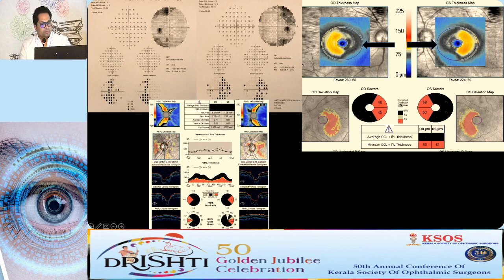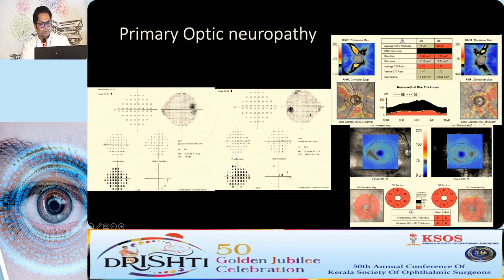This shows a primary type of optic atrophy seen in a pituitary microadenoma. There is binasal loss of GCC, bitemporal hemianopia, and temporal pallor with temporal thinning on RNFL OCT. Another example, you see temporal thinning in the deviation and thickness map, a generalized depression on total deviation, and pattern deviation is looking normal, whereas there is a generalized reduction in the thickness in the GCC map of the macula.